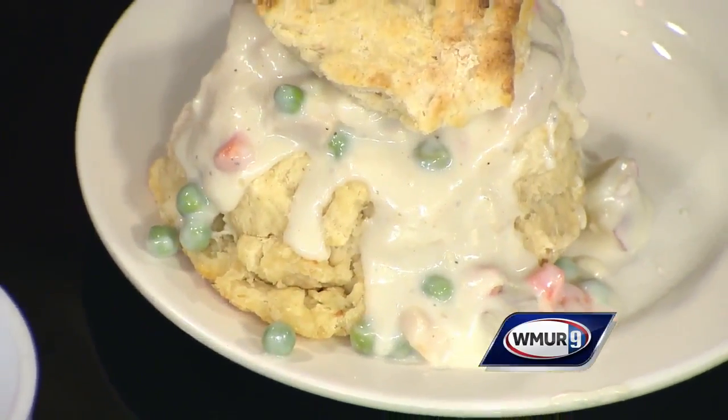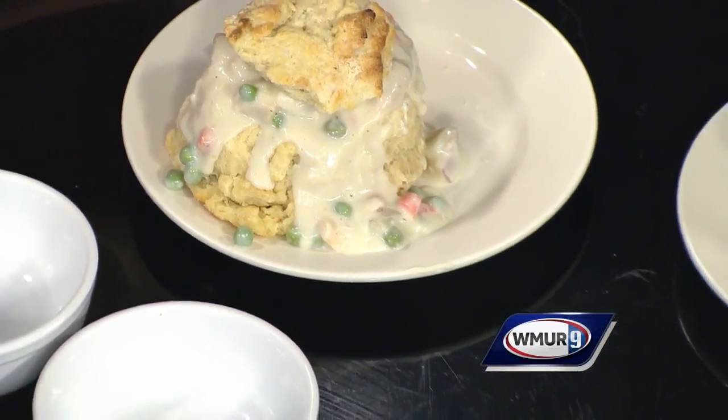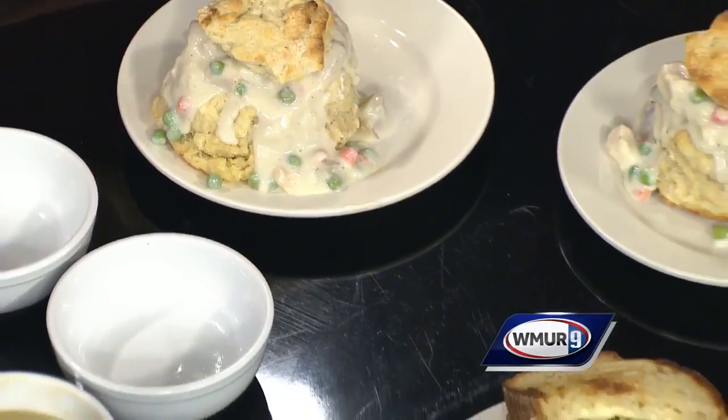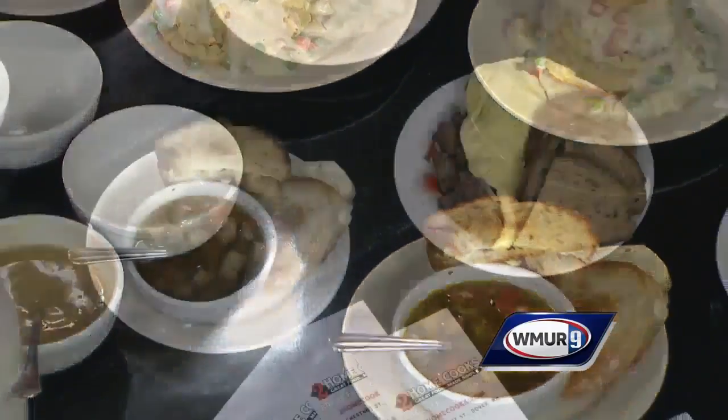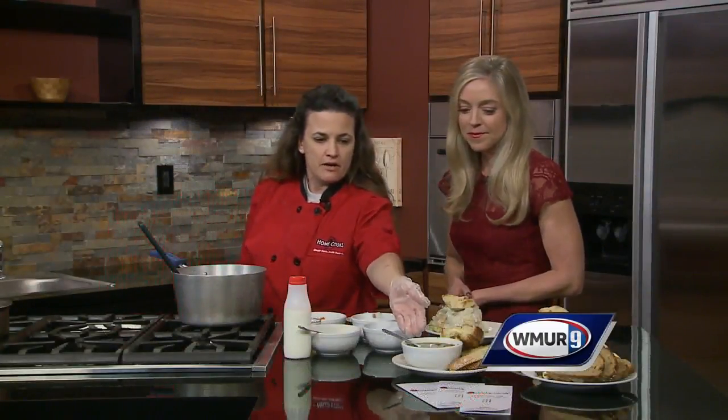So this is what you guys do, a ton of homemade options. Everything that we do is breakfast and lunch. We close up at 2:00 and we open up at 7:30. And we do everything from scratch, right down to our biscuits, to our pancakes. We crack our own eggs. Our soups are all homemade. I brought in today our chicken soup that we just made.